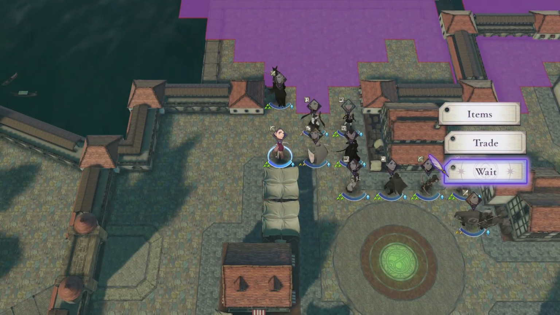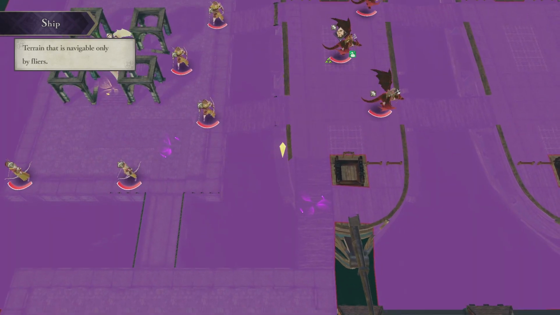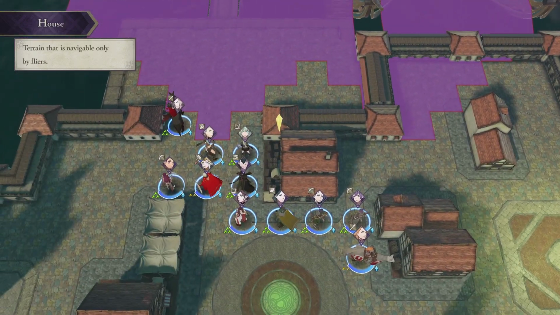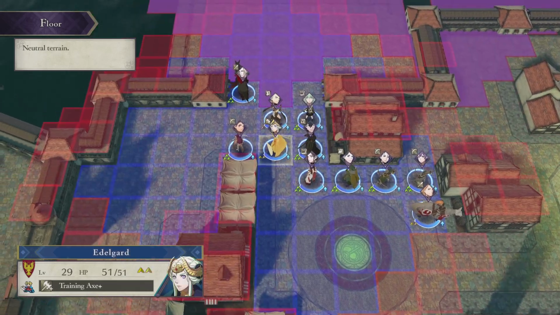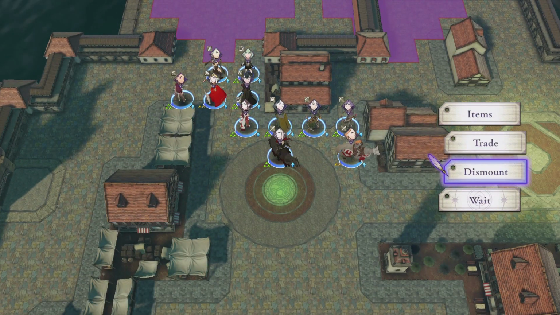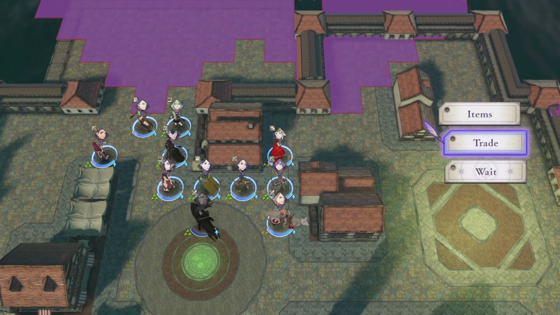That is crazy. Enemy phase. Now what I'm wondering is, do I have a way of aggroing these guys? Now these guys have an insane range, so I probably can't do the same aggro on them. To be honest, Yuritsa's like the best we have at being a tank. If they crit, I don't know.